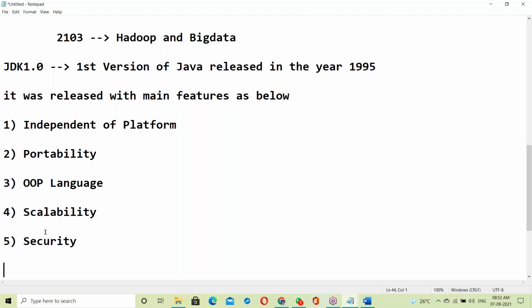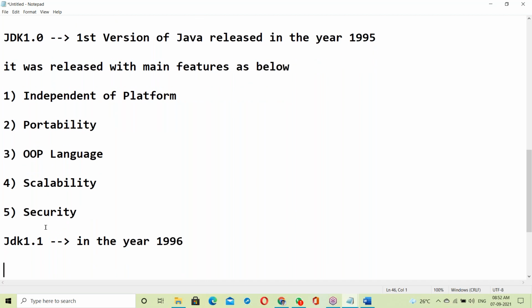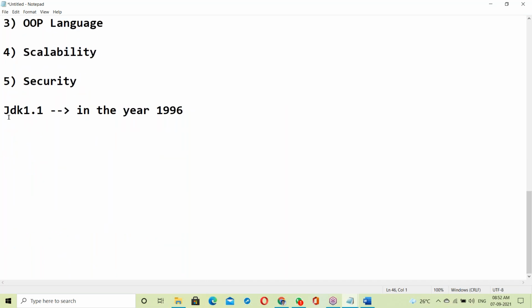Next version, JDK 1.1, was released in the year 1996, the next year. In JDK 1.1, Sunsoft divided Java into three editions.